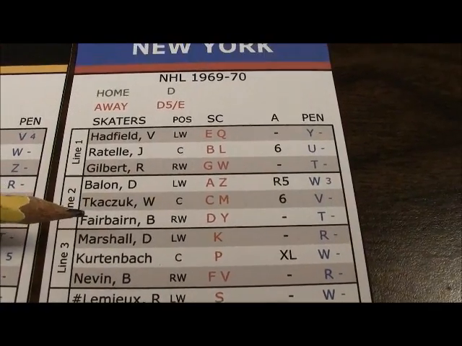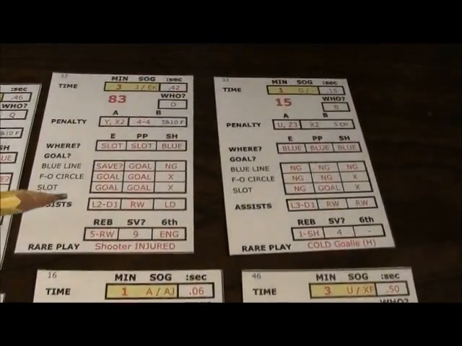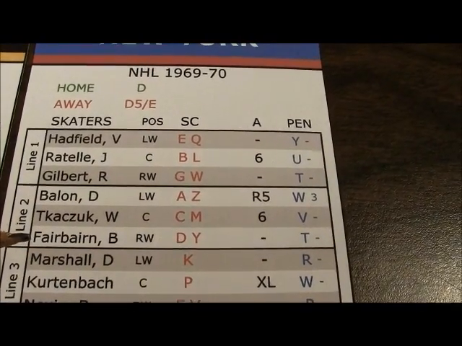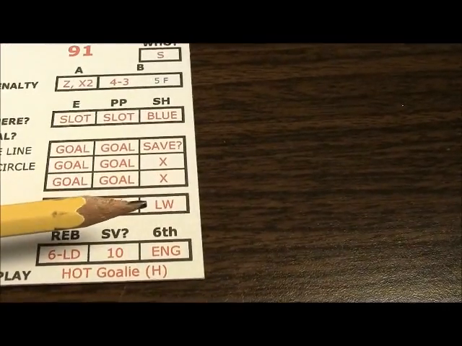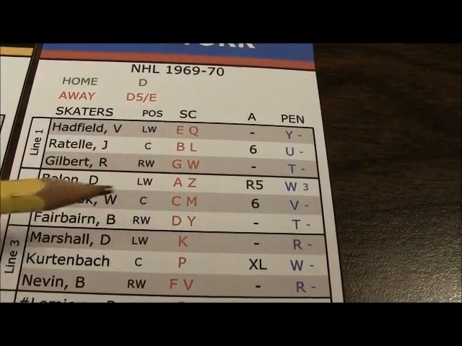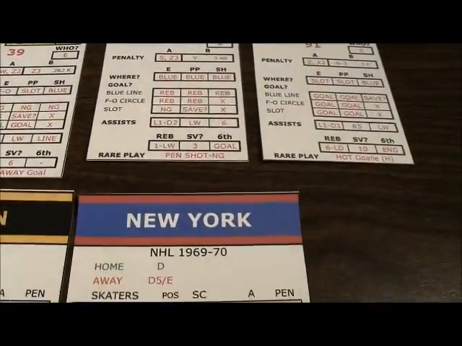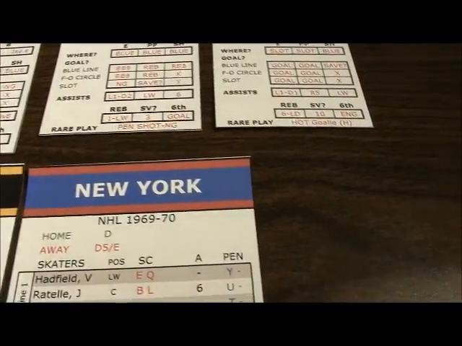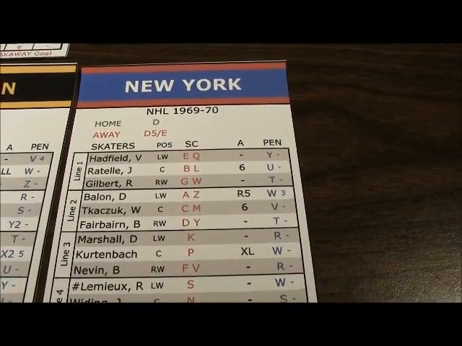Now back over here, if Fairburn scored, if this was the first action card right here, it's showing right wing, but since he's the right wing and he scored it, there's no assist there. Pick a second card, let's say this one right here, left wing. So in this case, Dave Balon is going to get the assist again, but not because of his R5 rating, but just because it showed a position. And when a position comes up, that player just automatically gets an assist. So I believe that about covers all the possible situations that could come up.